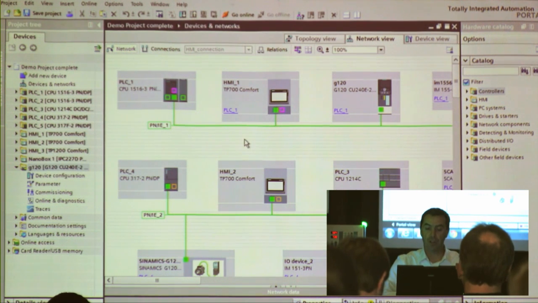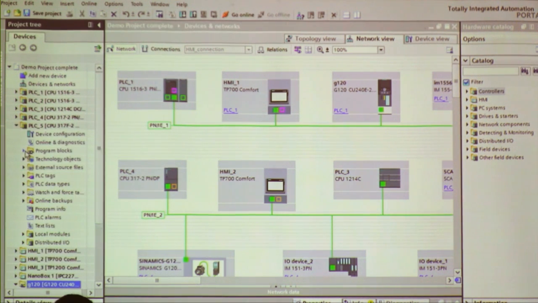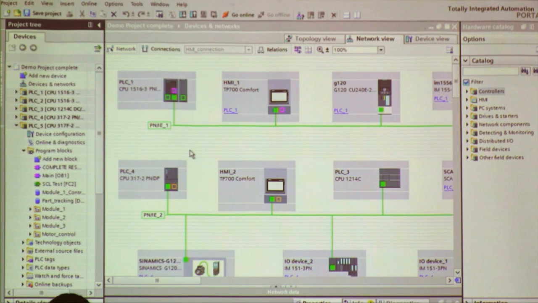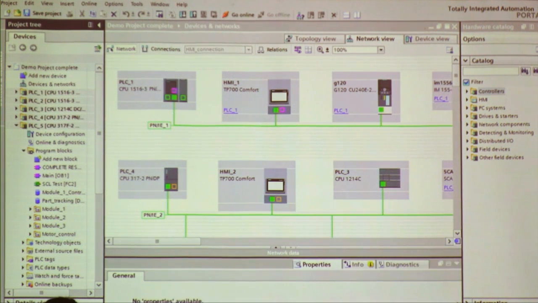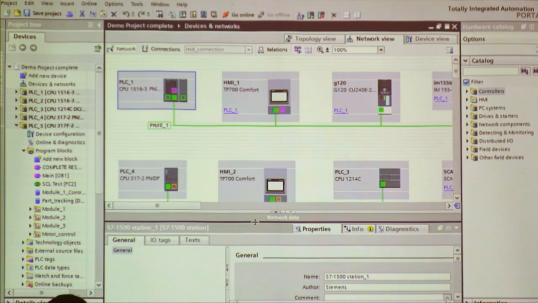And then in the center is our editor space, and this is our devices and networks view here. You can come over here and open up your blocks or HMIs, and this will open up in this space here. Then at the bottom we call this our inspector window, and this shows the properties, info and diagnostics tab. The properties will update for whatever has the selection in the main editor view, whether it's a PLC, a tag, an HMI screen, or an element on an HMI screen. Whatever you select in your view up here, the properties automatically update to show the information on that. So it's consistent across whatever editor happens to be up in the front: PLC, HMI, and drives.